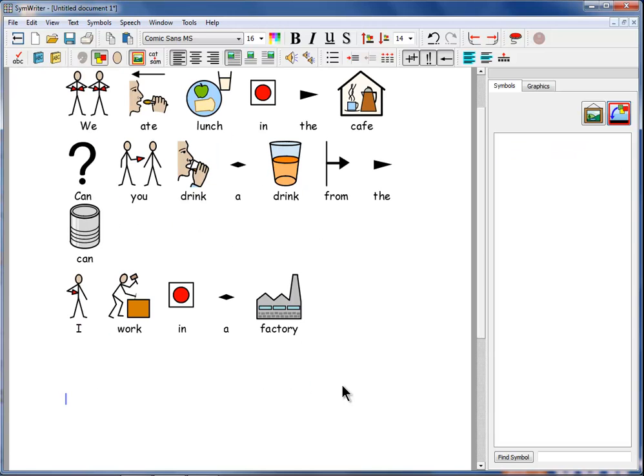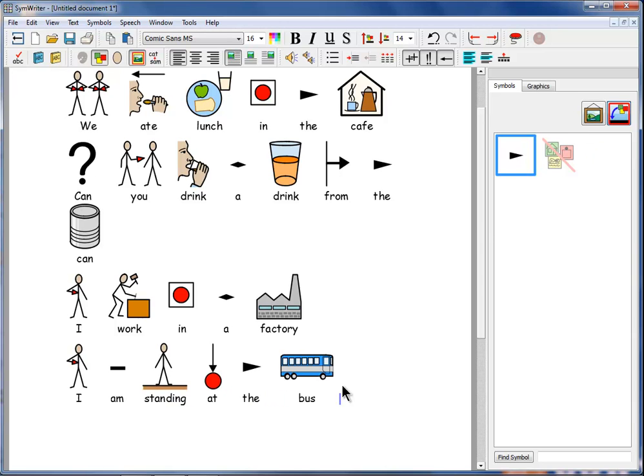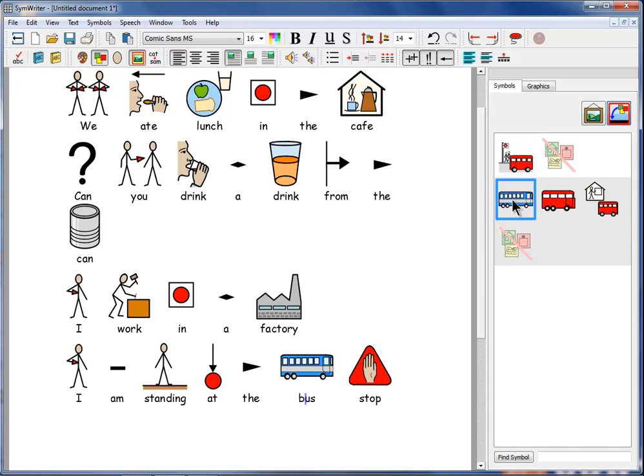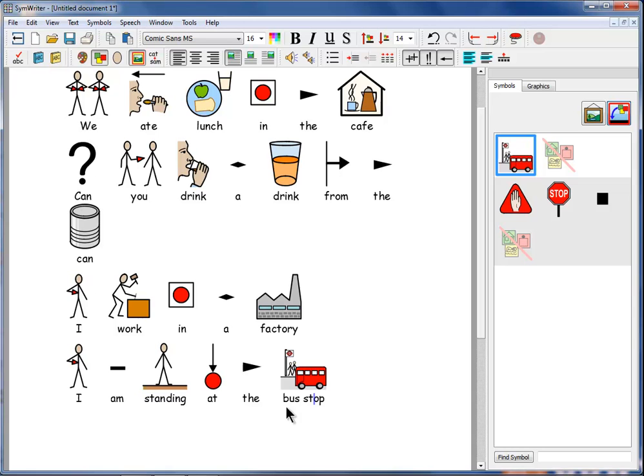The program can also handle double words. I'm standing at the bus stop. And you can see here it automatically chooses a more sensible symbol for the double word "bus stop." If you want, you can in fact click in the word "stop" there and change that, or click in the word "bus." So I could in fact split that up if I wanted to and have "bus" and "stop." I could change it if I wanted to, but in this case the most appropriate symbol is the single symbol "bus stop" there.